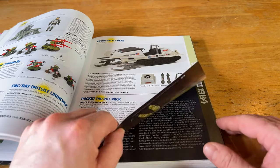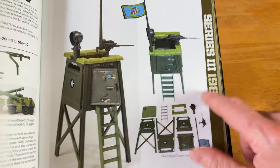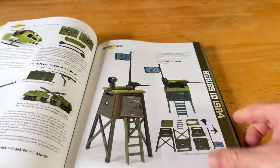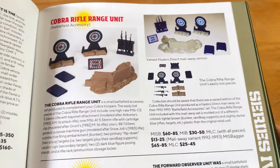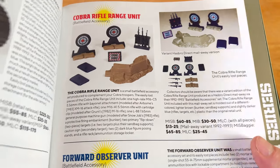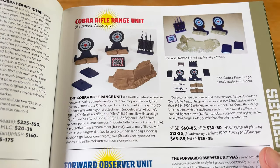These mini playsets are fantastic. I call them world-building playsets. They were, at the time, very budget. Here's one — this is the watchtower, one I don't have and am always looking out for. It's an example of a mini playset. Page 105 of the third edition of the Blomo Bible for G.I. Joe — we have the Cobra rifle range. These mini playsets are also notorious for having thousands of little parts that get lost, which is another reason they're difficult to complete. So these are all the parts that we're going to need.